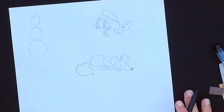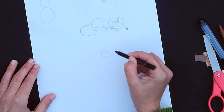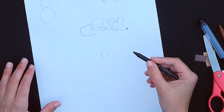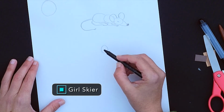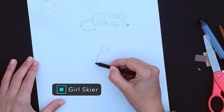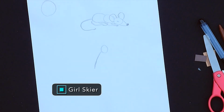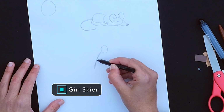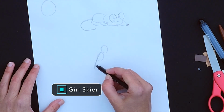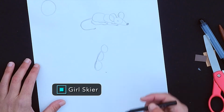And you can use the same thing for also the skier. But the skier, because it's standing up more like a snowman, will do a standing up. So I like to start with the head. Then I like to always do the backbone, just so that I know what direction they're going. Sometimes artists will call that the action line. And then I'll do the torso and the abdomen, or AKA our hips.